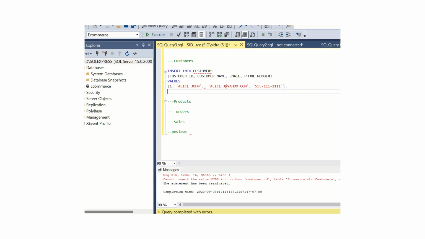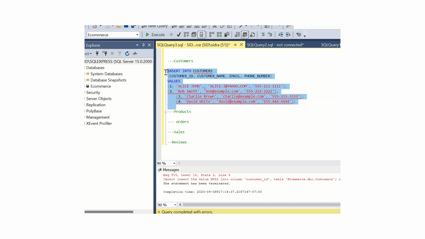So what I'm going to do is use some bogus database that I have. I'm going to copy paste and do the same method. I'm going to keep on continuing comma, comma, comma. Towards the end, when I'm done adding the records, I'm going to end it with a semicolon instead of a comma. Now select or highlight all of this and hit execute.